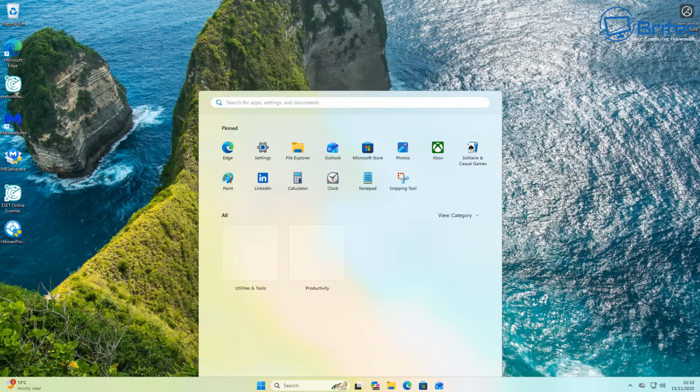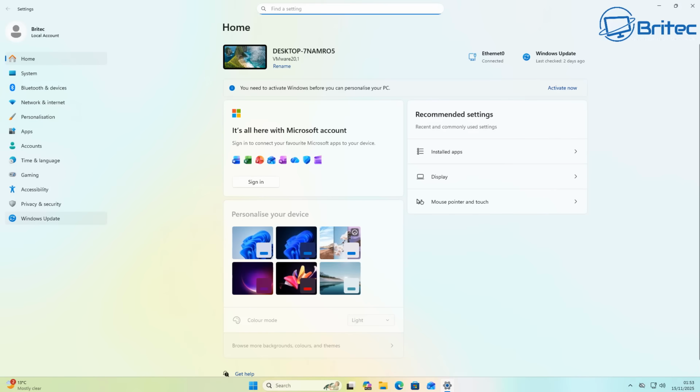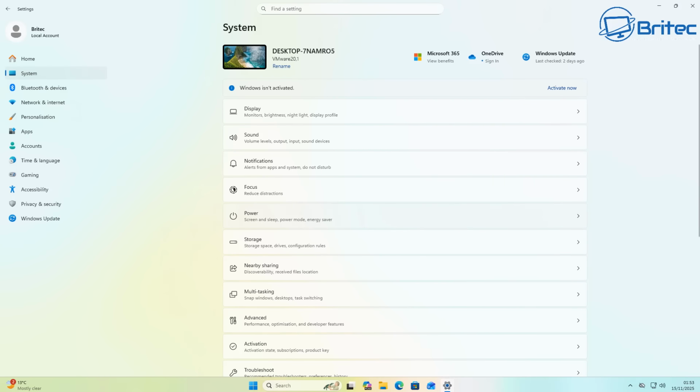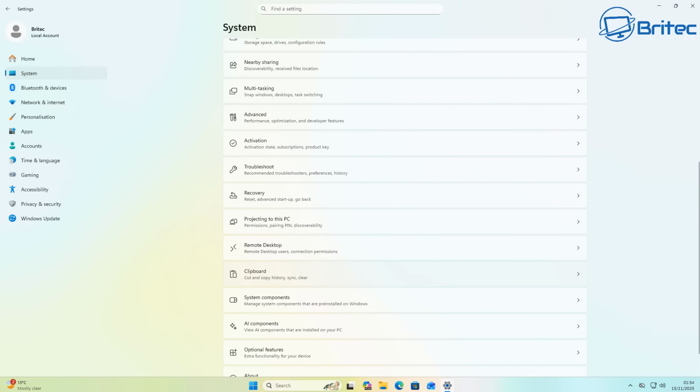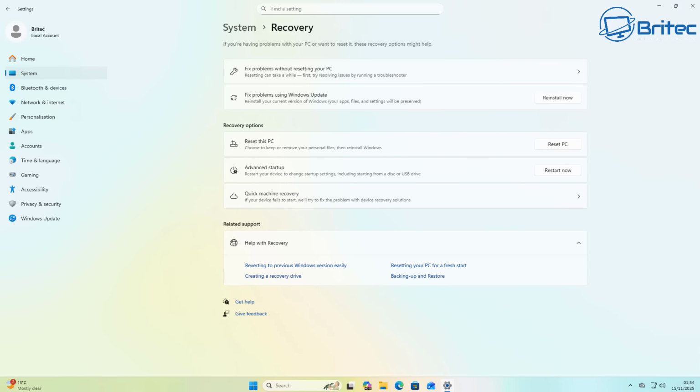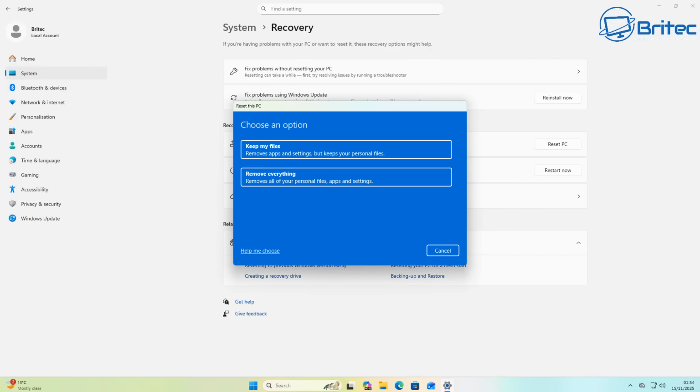Because believe it or not, Windows 11 is one of the most secure operating systems that Microsoft have ever released to date. So if you use all of the security features that come with Windows 11, you should stay safe and you should have a pretty clean system most of the time. Maybe a bit of adware now and again, but you can easily deal with that sort of infection.